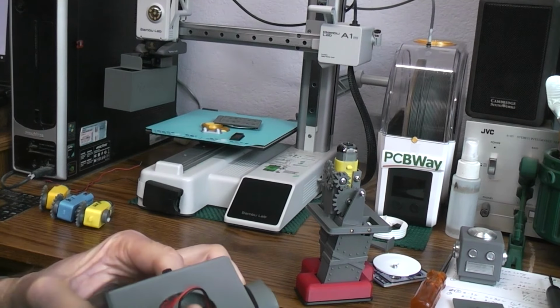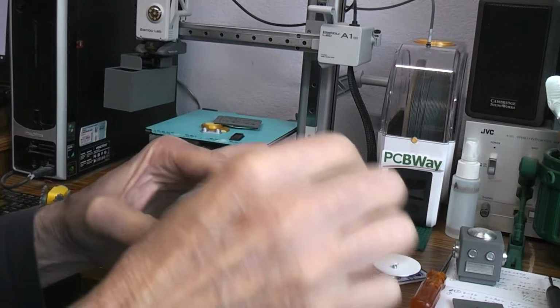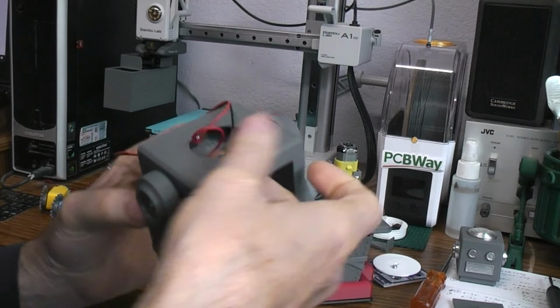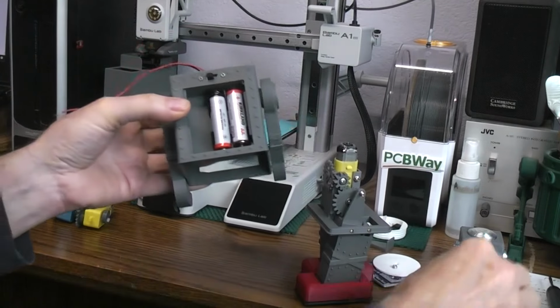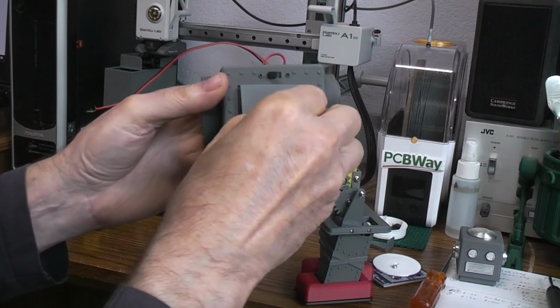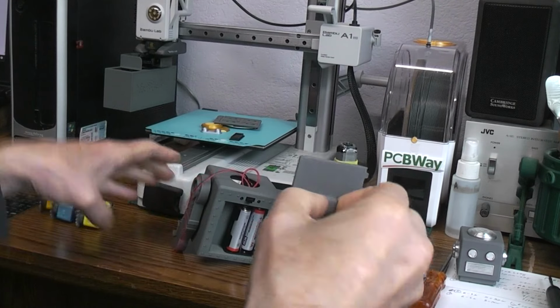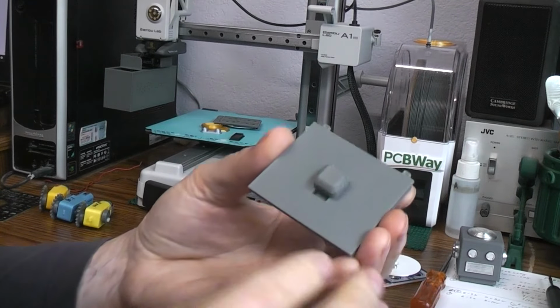Maybe I'll just tuck all this stuff up through the neck hole, so when we start trying different motors, it'll be a little bit easier. I'm going to put the battery door back on to keep those batteries from falling out. The battery door, I guess we might as well look at. It's printed as 3 parts.